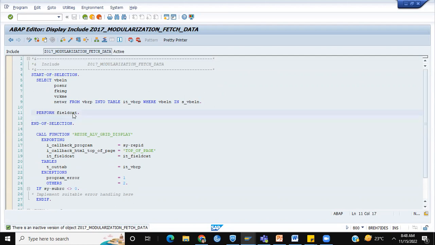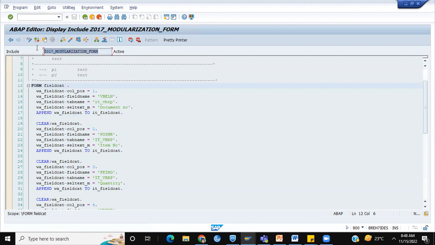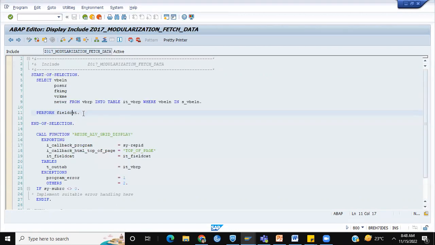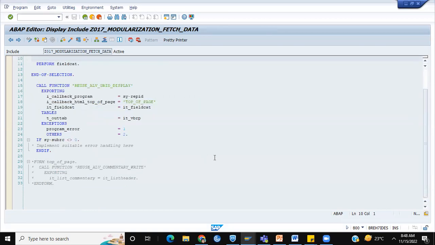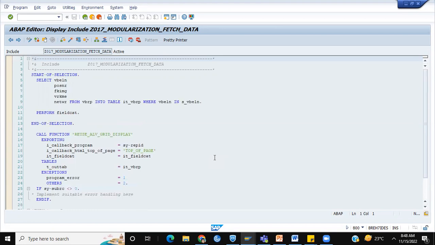When you double click, it will be inside another include, but it is called before the reuse ALV grid display. So you should be very careful while writing the code. Always place things in the proper place, else nothing will work. You will not get any field catalog or anything.